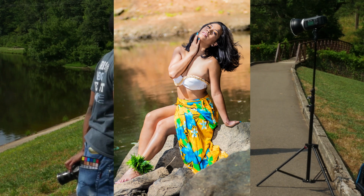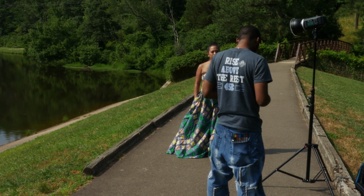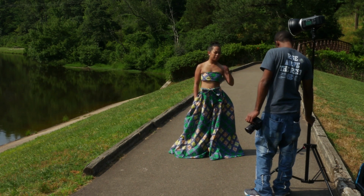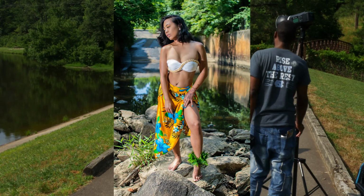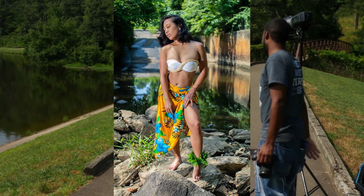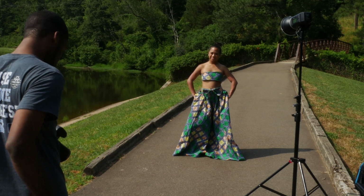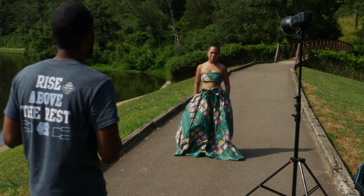The mirroring effect. Now, the mirroring effect is a very powerful sentiment that I'm kind of making up in my own mind, but it kind of goes by what it says. When a model is great and she does great things, great movement, motions, and things of that nature, it makes you put a mirroring effect on yourself. What am I not doing as a photographer to make this great model look as great as she looks? So when you think about what Jade is doing, and I'm like, okay, Jade is doing some amazing poses, amazing stuff. What can I do as a photographer to make sure that she doesn't have to repeat this, doesn't have to waste time thinking about what I'm doing?